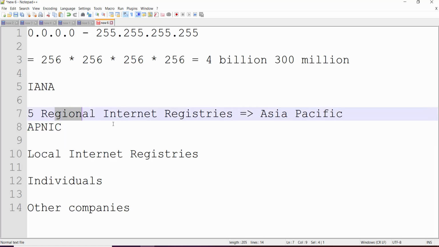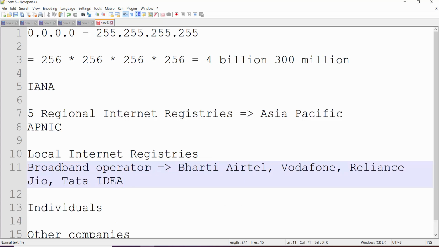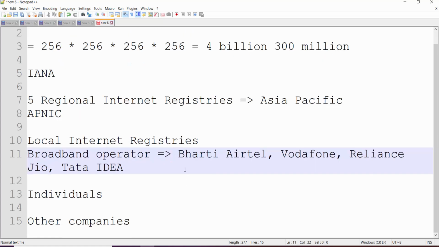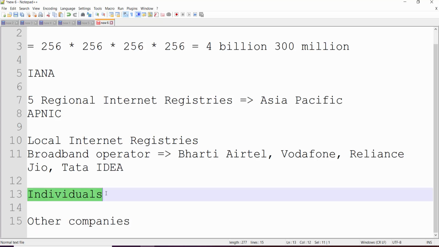And then these 5 regions will give it to local internet registries. So there is an Indian NIC whose website is nic.in, which is a branch of APNIC itself, so I won't count it as a different agency, but a local internet registry would be a broadband player. So in my case, that would be Bharti Airtel, or other players in my country. These are local internet registries. They get allotted a bunch of blocks. And each of these operators further allots IP addresses either to businesses, like we saw the case of Global Logic, or to other individuals like me.